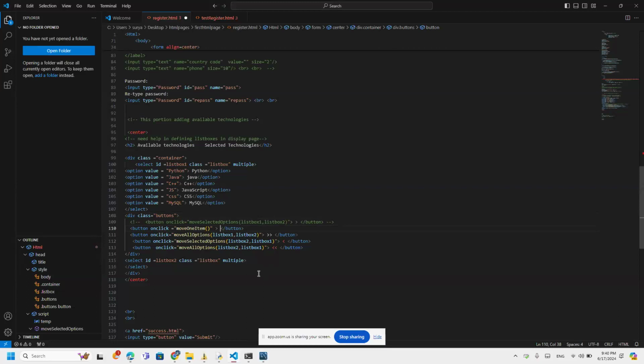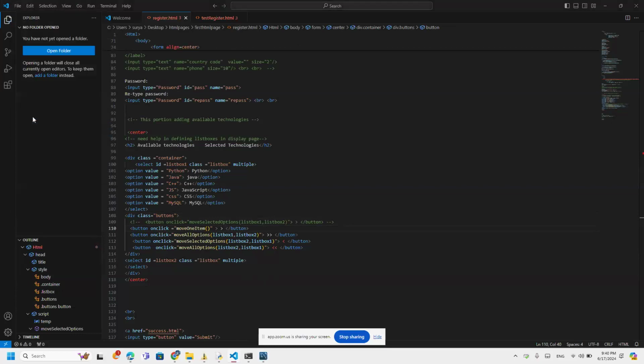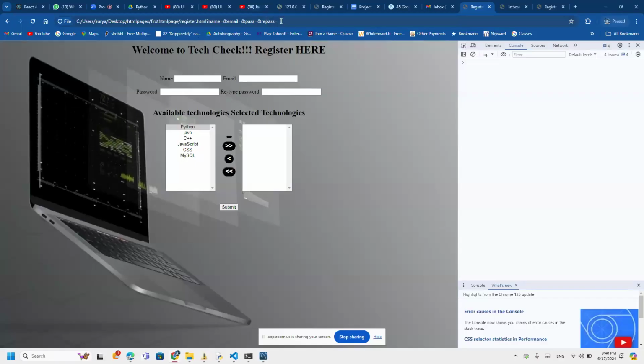In between you need to put the text. Now nothing happened. In the console.log, what are you getting? Nothing. Select Python. Are you calling that method?